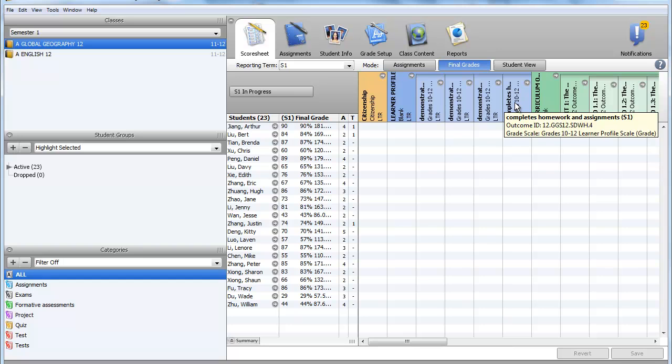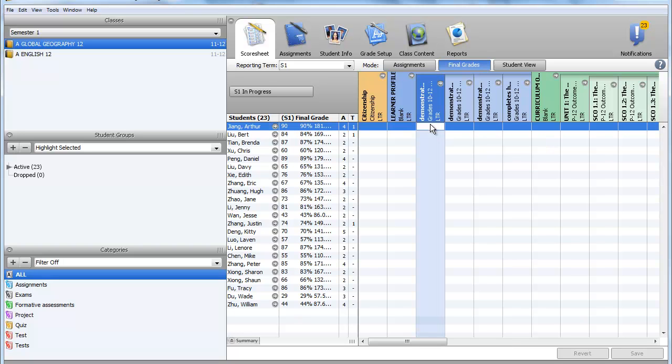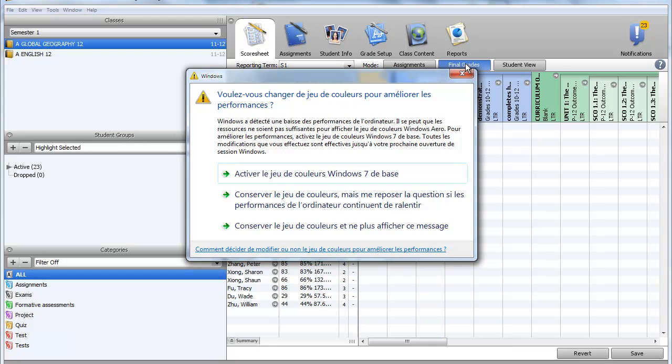There are two ways of entering the grades for these work habits for each student. You can click on an individual student right here for the first one, click on the left mouse button, and this opens up this text field that you can fill in by clicking the right mouse button and assigning a grade, either consistently, usually, sometime, or rarely. These are the possible grades for these work habits. So you can do this by clicking on the one you want for this particular student.